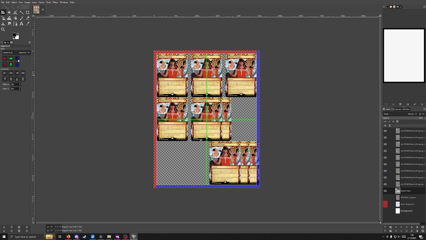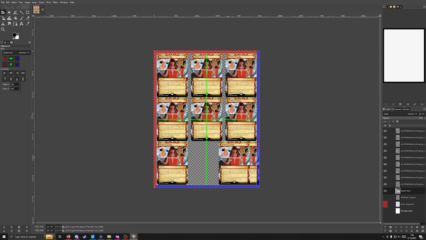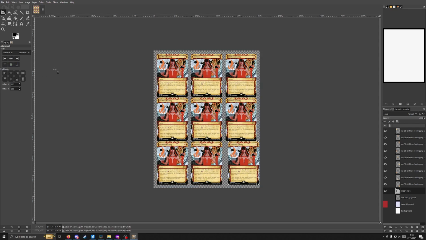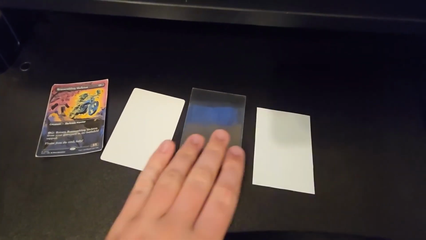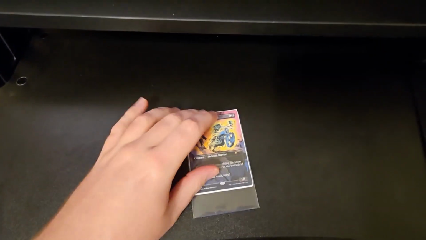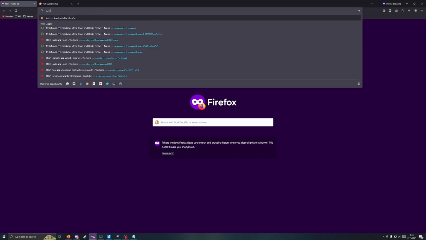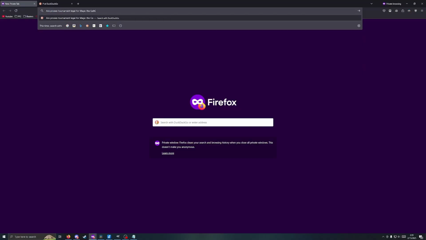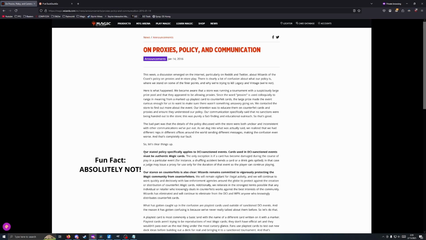All that's left is repeating this 15-ish more times for card fronts and custom backs if you so choose, sandwiching everything together, and you've done it. A completely functional 100 card deck. Now, I don't imagine that these are tournament legal proxies, but if you're going to tournaments, I think you're beyond the scope of this video.